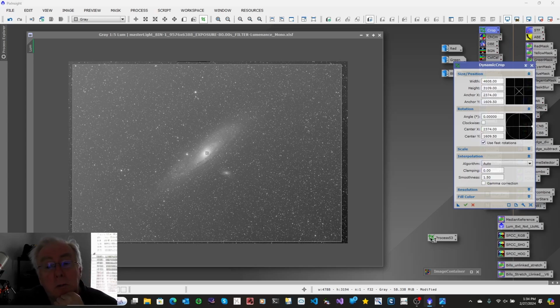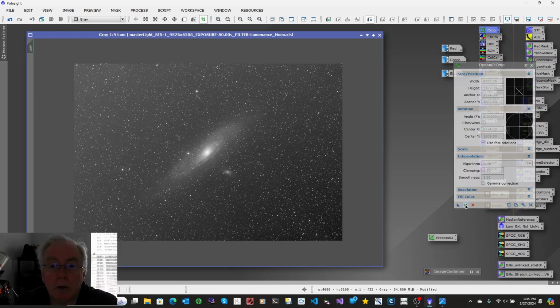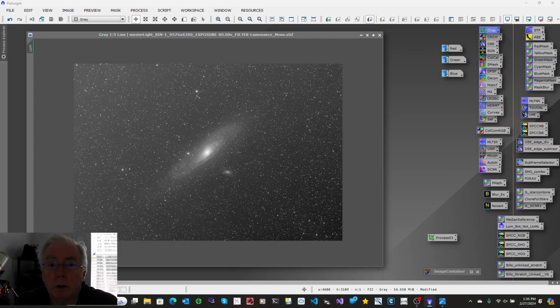The reason is that I'm going to apply these same parameters to the red, green, and blue; this is the luminance. Okay, that's done that crop. So let's close you down.